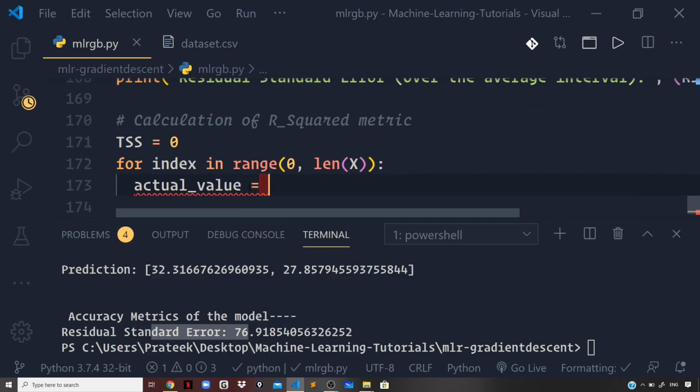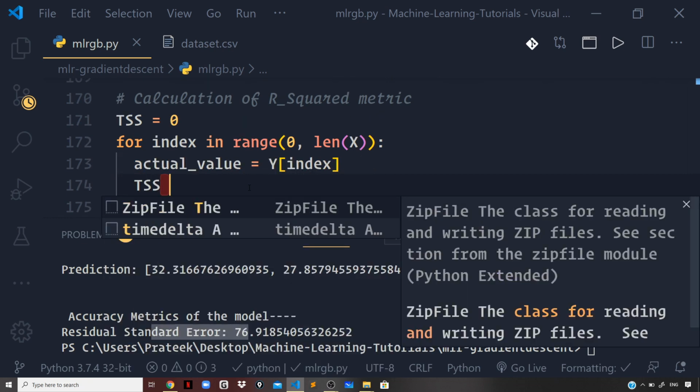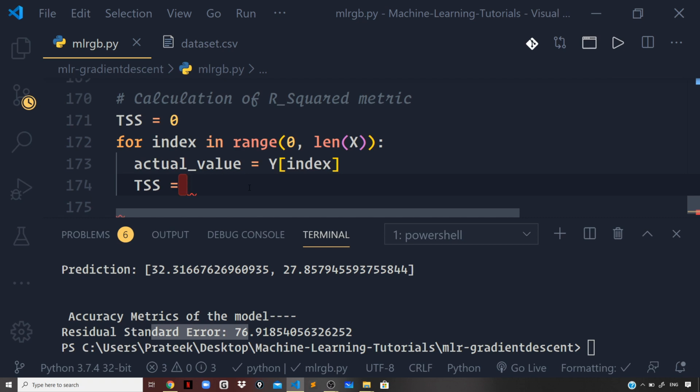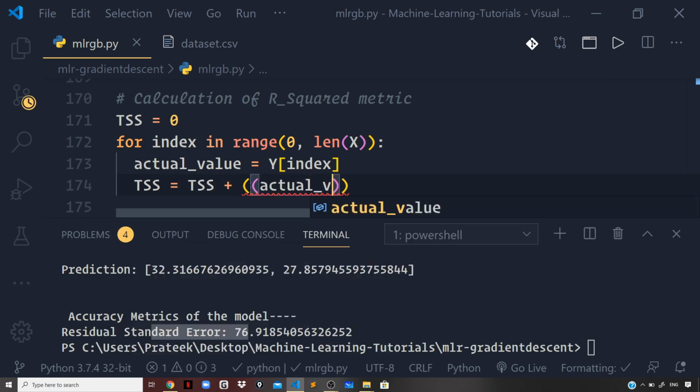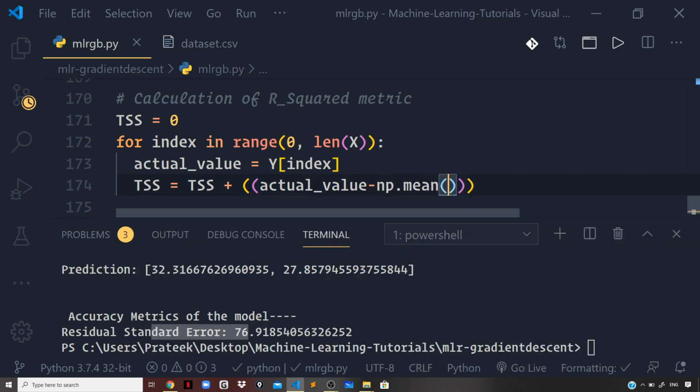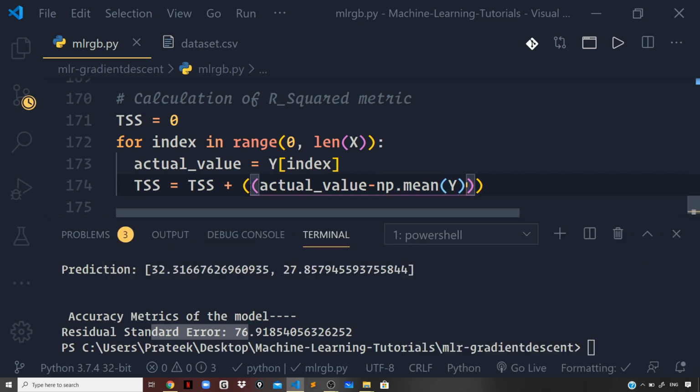So actual value will be y index, and then I will update TSS by saying TSS is TSS plus actual value minus the mean of our response variable, and I will raise that to the power of 2.